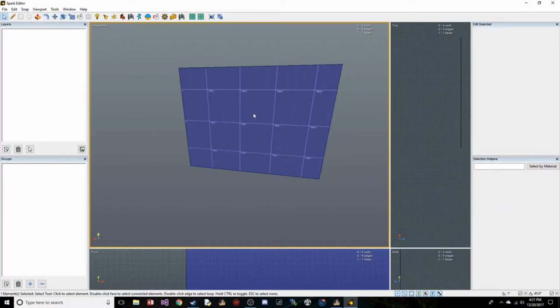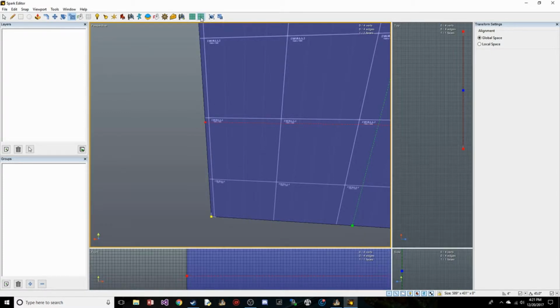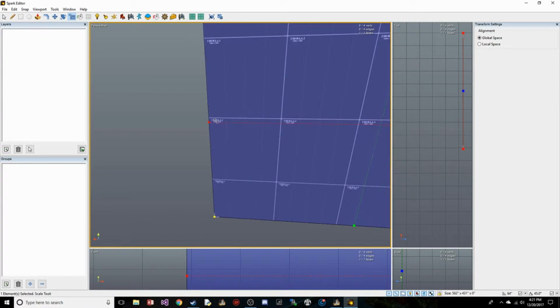If you don't want to use snap, like you want it to be, say, right. Actually, one second. Let me coarsen the grid a bit. Or not coarsen, I think it's coarsen, to make the grid bigger. So as you can see, the grid on this side, this is what it's going to snap to. So right now, I have it to where it's snapping about half. You want to use the dev texture when you first start out. It's really helpful. So I'm using the half. Well, I want it to be a square. I want it to be the full square.